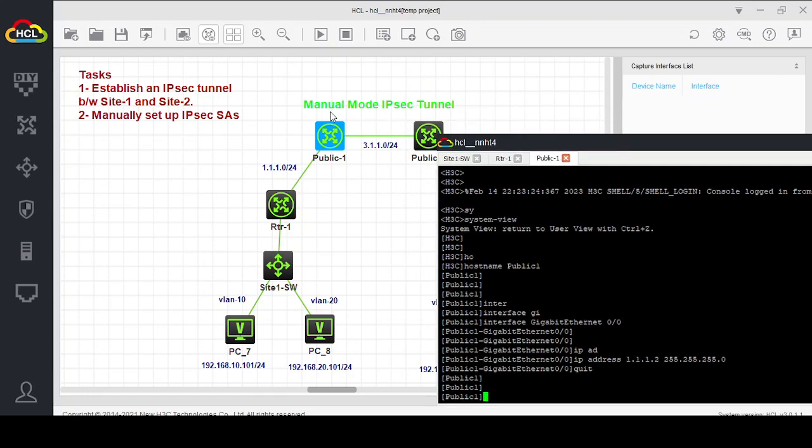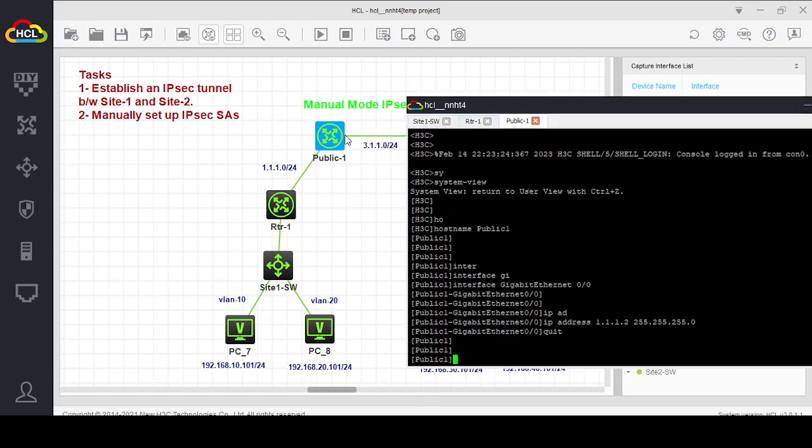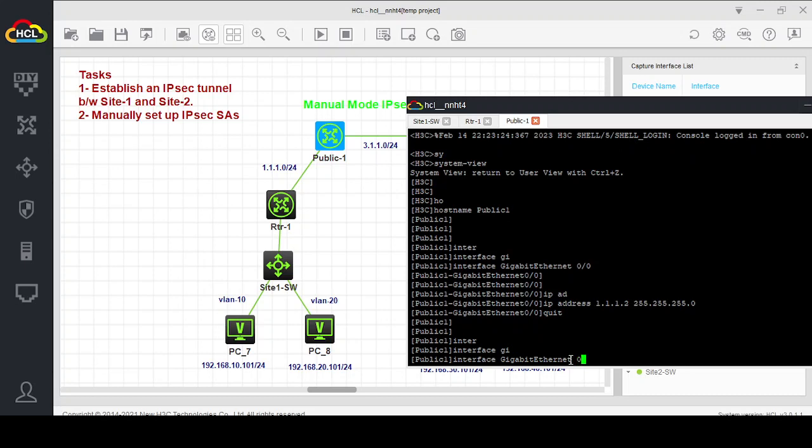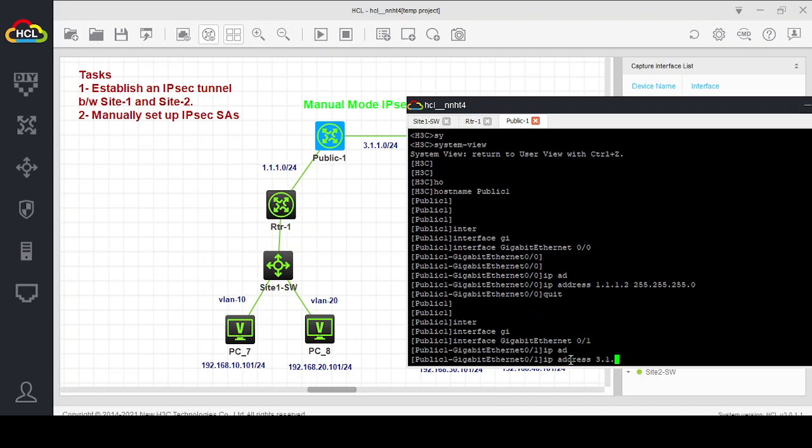Now we will configure our 0/1 interface, which will be assigned an IP address of this network, 3.1.1.0. We will assign the first IP on this interface. Interface gigabit 0/1 IP address 3.1.1.1 255.255.255.0.